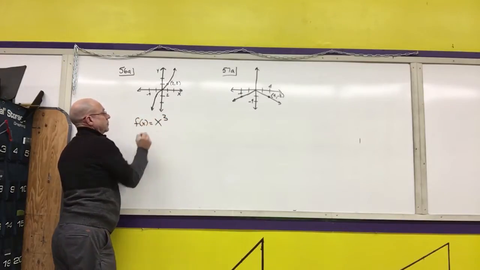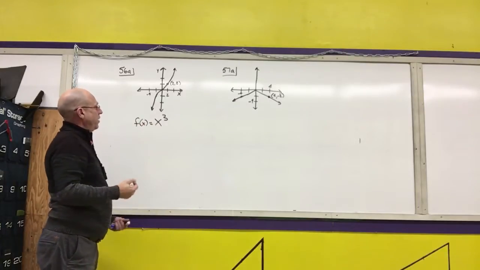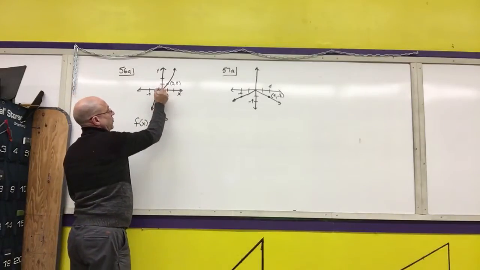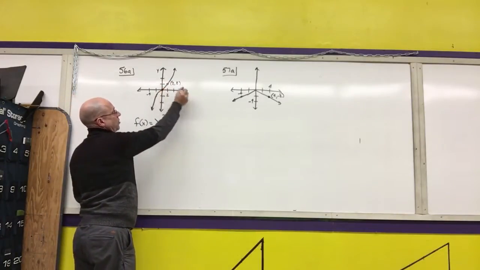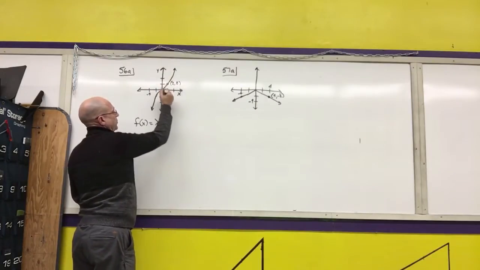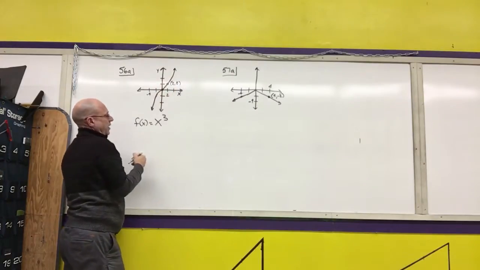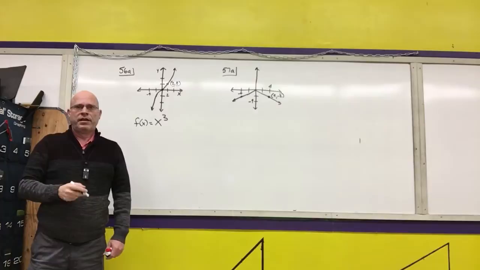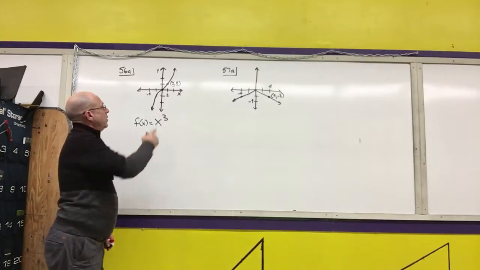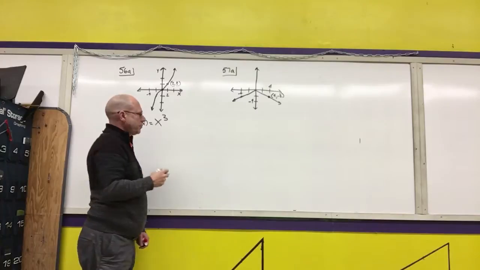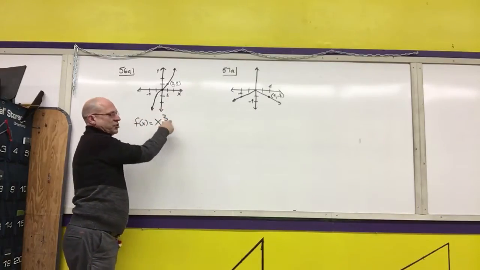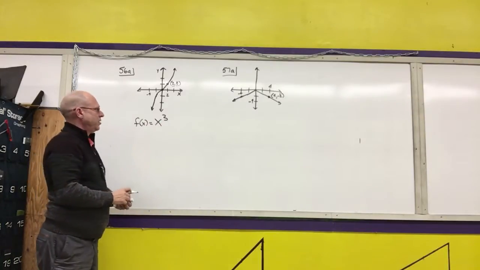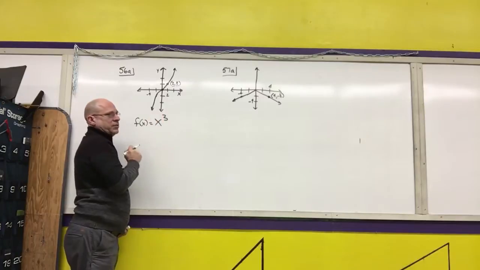parent function. So I need to figure out what kind of transformations actually happen here. Well, x cubed does go through (0, 0), so I have no horizontal transformation, no vertical transformation, and no reflections from my x cubed graph. But this number 2 is different than my original x cubed. Normally, when I put a 2 into the x cubed function, I get 8. So we need to come up with a scale factor that's going to take this and turn it into a 2.